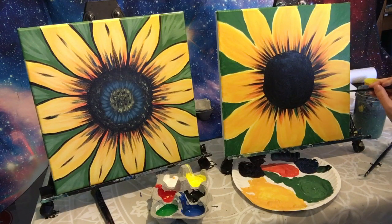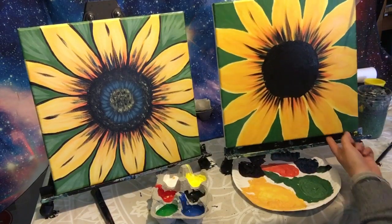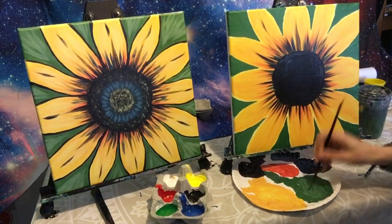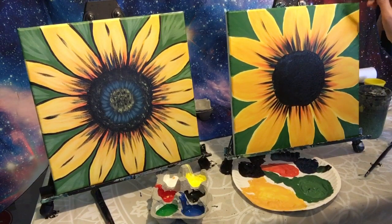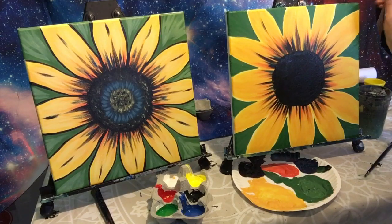Yep, even some of the pieces that were still really see-through are covered up with this green, so you might need to do three coats. Sorry, I think I said that already, but just see what yours looks like if you want it to have another solid coat to it. I'll do it.